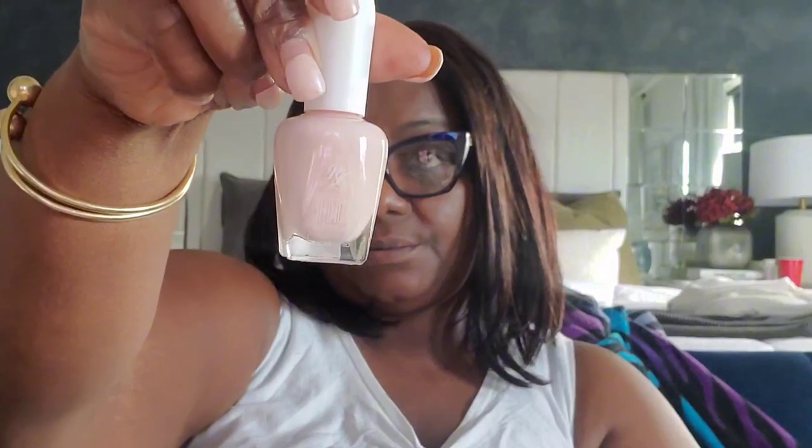So I only got like this, a base coat to do my nails. I got this color. I got this. It's Ruby Kisses. I haven't bought nail polish in probably, oh my God, probably 5-6 years. Probably longer than that. The last time I bought nail polish, I only bought Claire because I was giving Babe a manicure. But, so this is nail protective. This is a primer. So I'll put this on first.